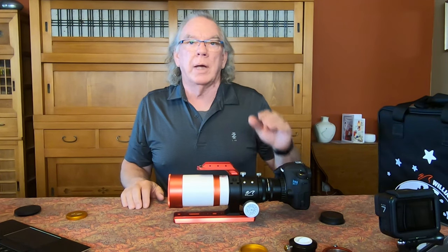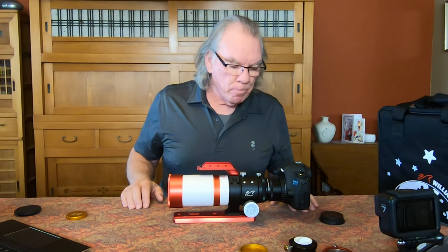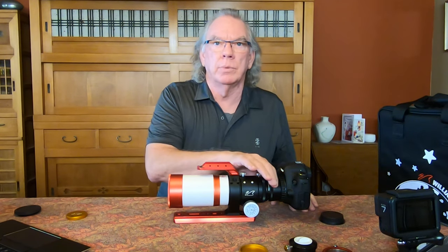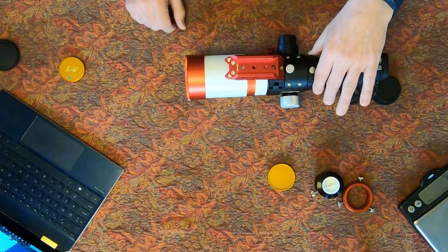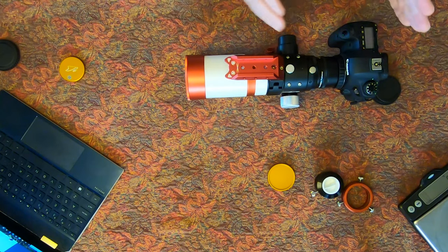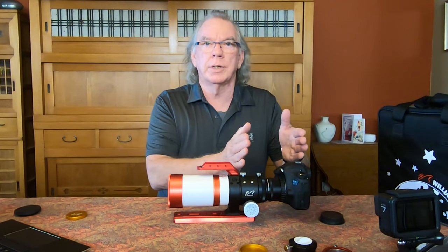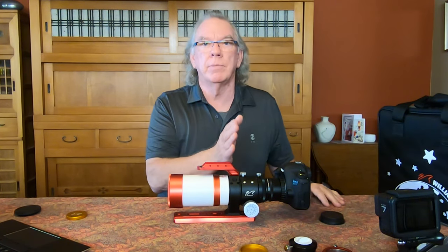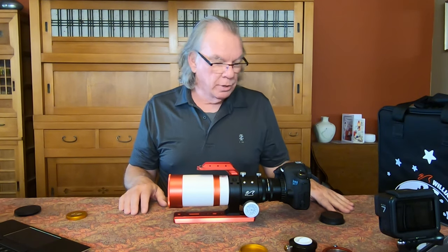And if you're going to attach a Canon camera to it, in later videos, when I get into the focusing area, I'll show how to adjust this adjustable flattener here to get the right, I think they call it back focus. So from what I learned so far, there's a distance that this sensor has to be from your rear optic. And I'll learn what that is and then I'll share that with you.